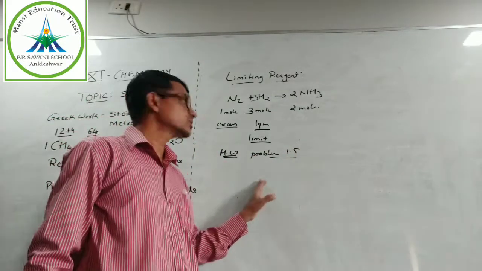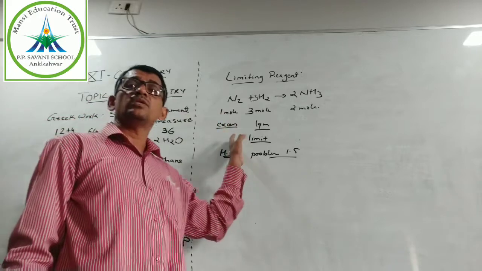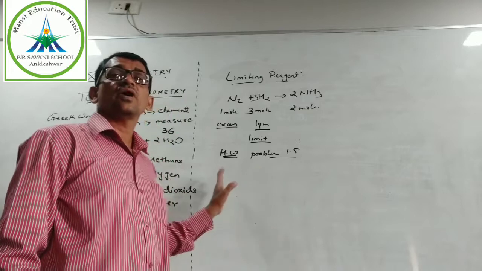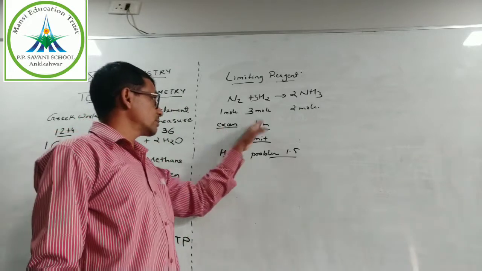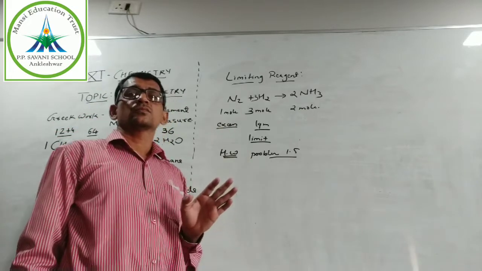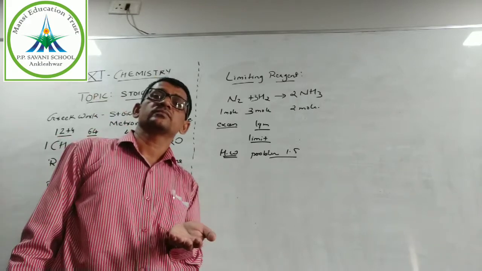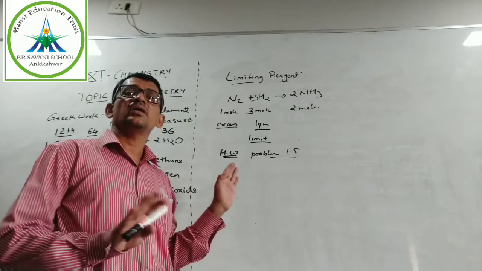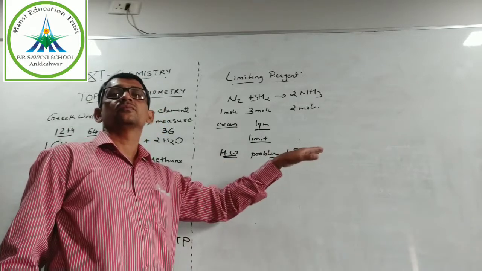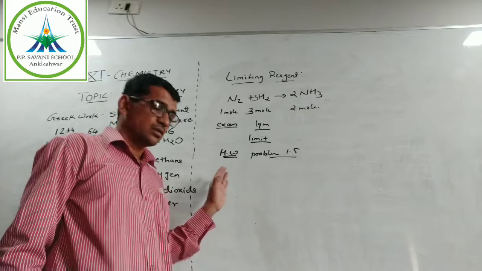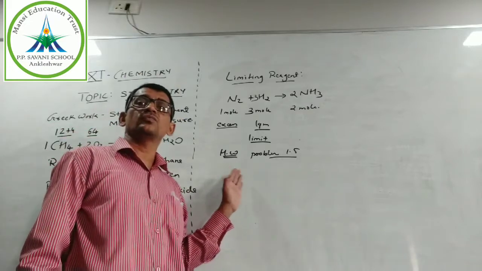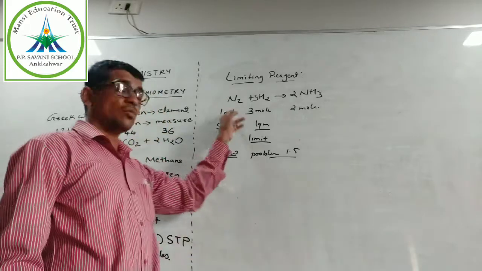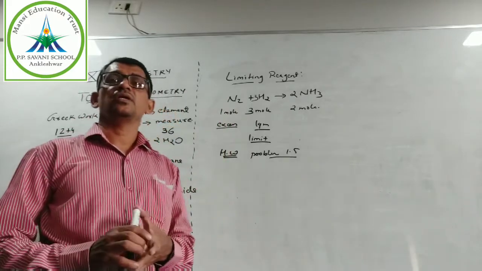How to solve it? First, you find the moles. Gram is given of this reactant. From that gram, find the moles, and you compare the moles. The amount which is in excess as compared to the other element will not affect the product. But the minor thing, meaning the lesser amount of the reactant, will decide the product. So that reactant component is known as limiting reagent.